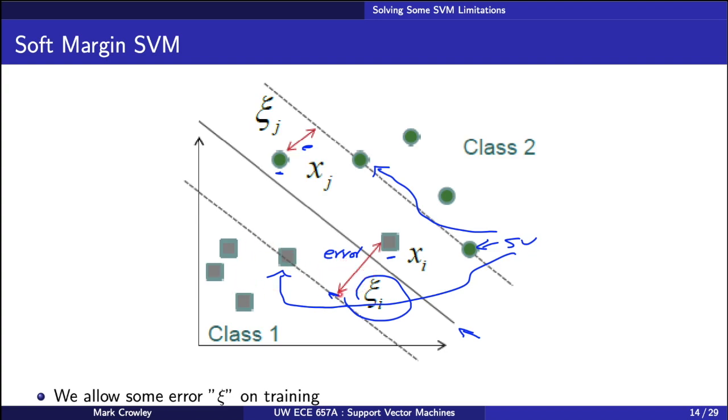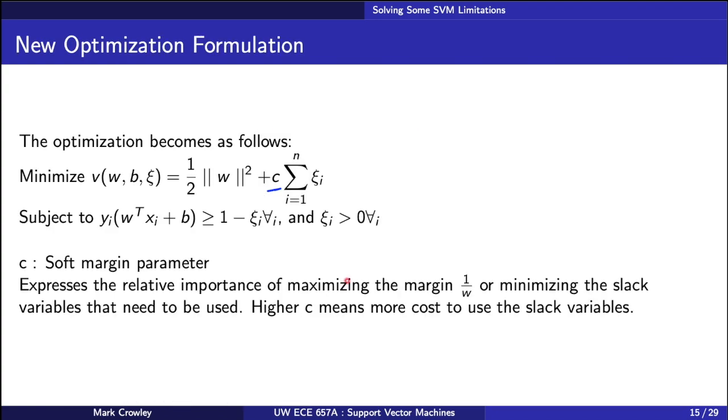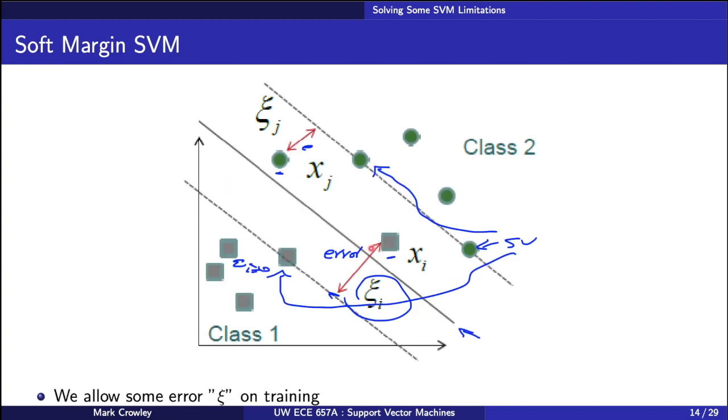So all the points exist in the beginning. These all have a psi i as well, but it's 0, right? Because they're on this side of the line. So that's all we're doing. We're adding basically another cost. It's not about streaming because the data is all existing at the start. It's about having every point have an additional cost associated with it, which is: is it over the line or not? We'll allow it to be over the line a little bit, but they all have to work together and not be too far over the line, right?